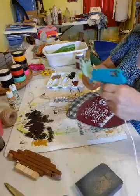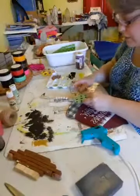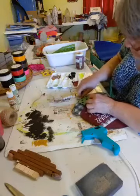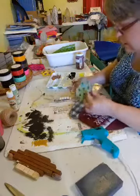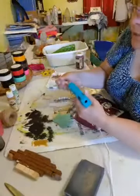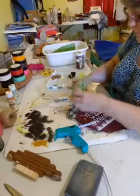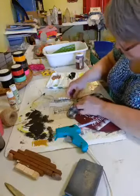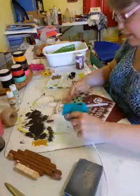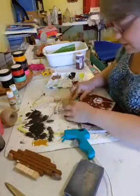So I'm just going to put some glue right here on the stem of the leaf, and then I'm going to take it and put it underneath the jute. And it didn't work. My glue dried too quickly. So need a new stick anyway. Alright, let's try that again. So just like that, and I think I'm going to put a little glue here and a little glue there and up there, just to hold it in place.